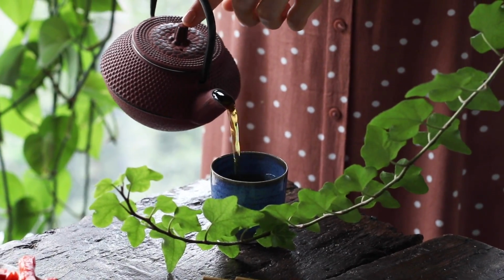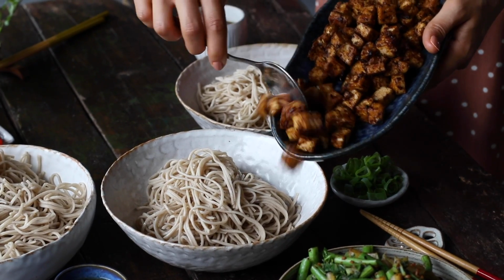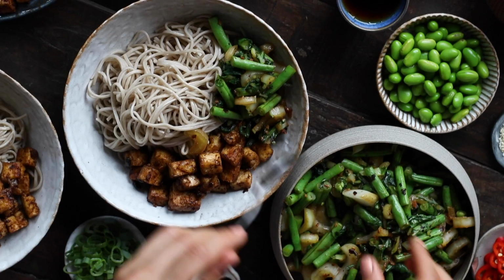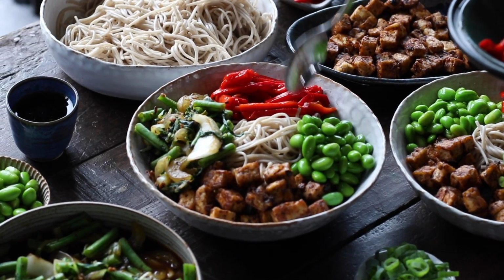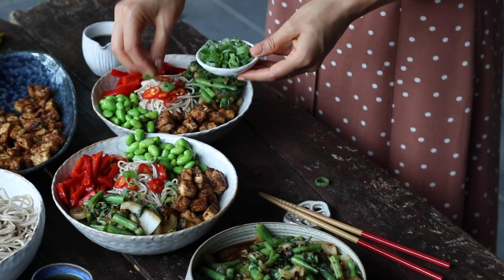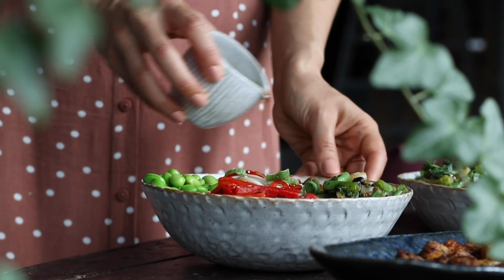So first in, we're gonna load our bowls up with some of the cooled soba noodles. We're gonna top it with some of that crisped tofu, and then the green beans and bok choy veggies, followed by some edamame and the sliced roasted red bell pepper. And then we're gonna top it with some fresh red chili slices, some green onions, and roasted sesame seeds. And finally, we can drizzle over top our sauce.